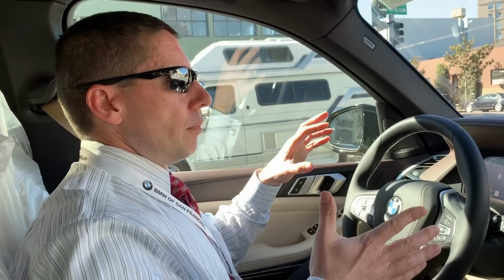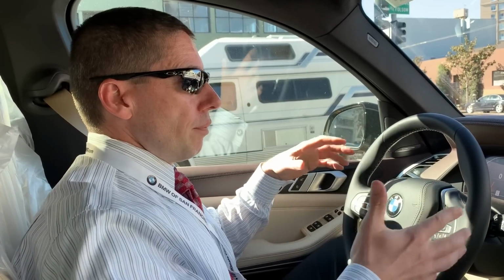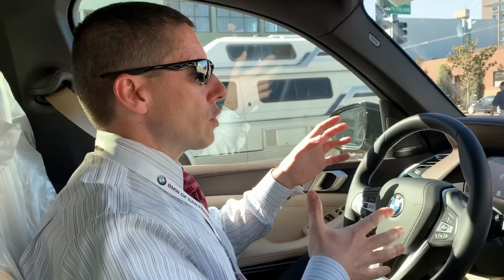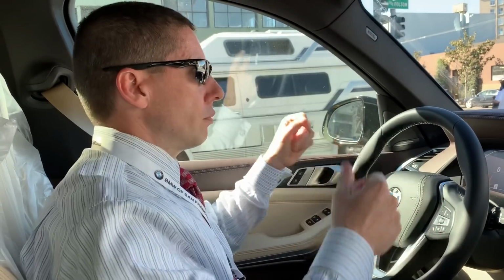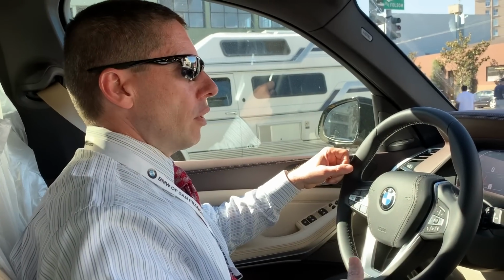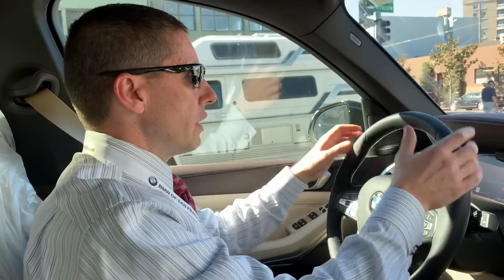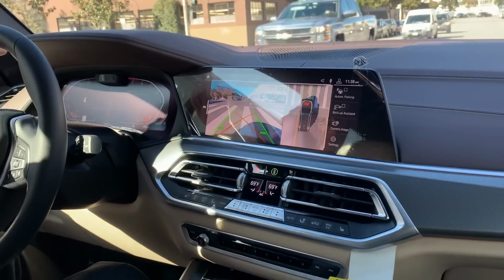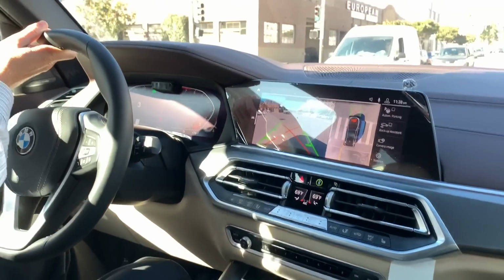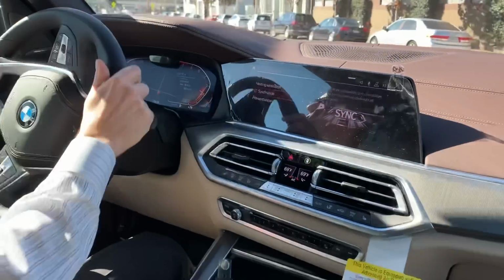It's not going to get you out of every spot, because let's say you're in the parking lot and you got in, but then some cars moved. Your car doesn't know that those cars moved. So if there's a new obstacle, that's going to be a problem. So you're still going to keep track of what's going on. But if it's just your garage and it's really tight and you somehow weaseled in and you don't know how to get out, this is what it's going to do. So I'm going to go on top of our parking structure, which is pretty tight, and we're going to see how it works.